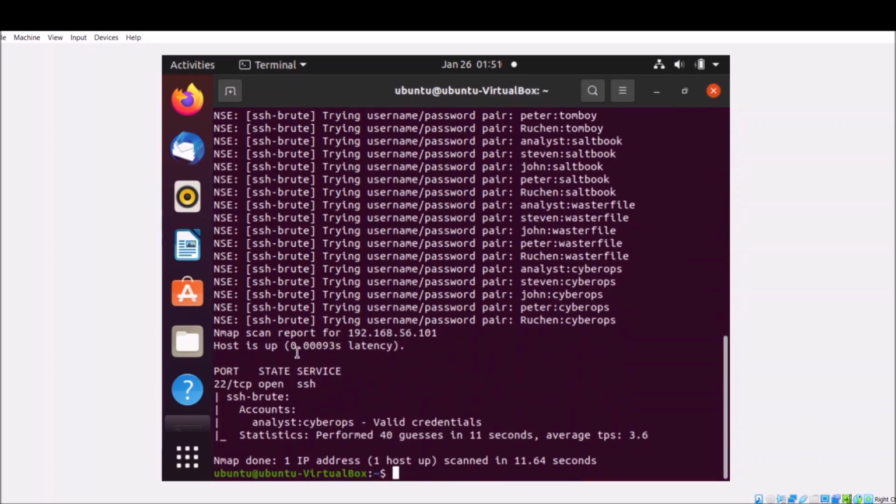In this instance, we see the host is still up, and the port we're trying to brute force is 22, and the service is SSH. We can see that it's successful, and at the bottom, we can see we have the username and password, and this username and password has been certified to be a valid credential.